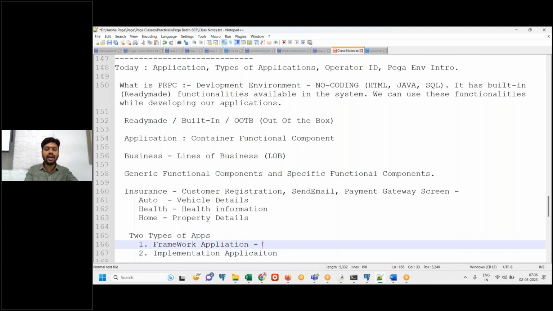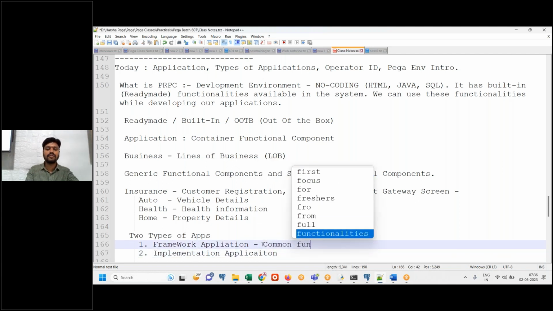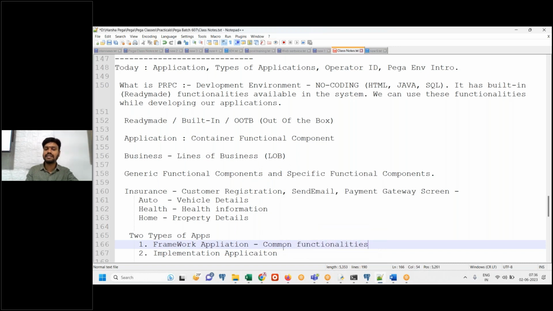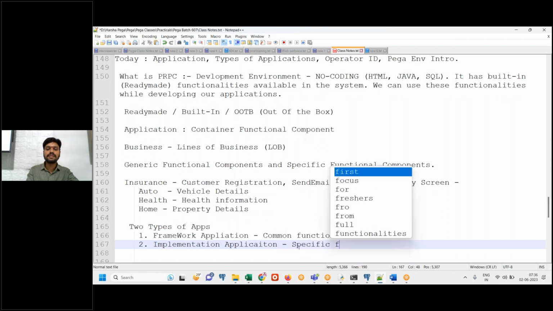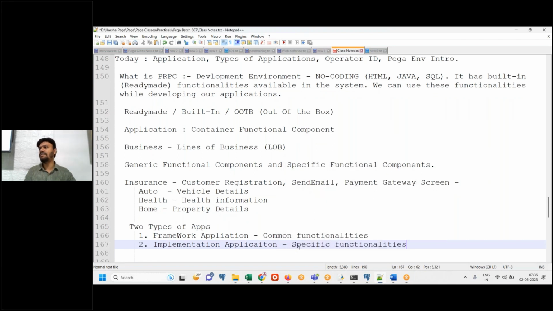So create all common functionalities in the framework application. And what about this one? Specific functionalities you create in the implementation application. What is the advantage? Suppose I am going to create like this, what will be the advantage?